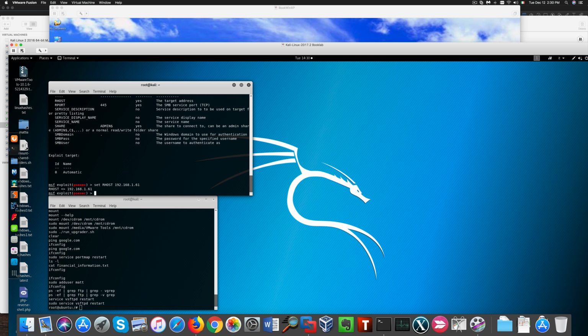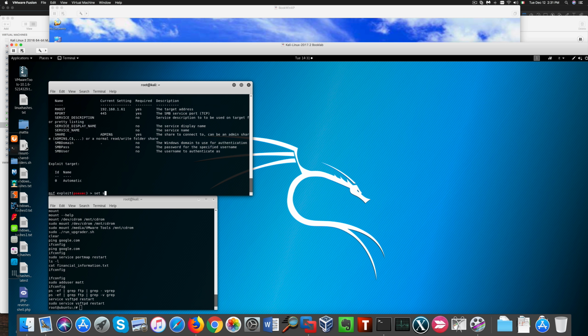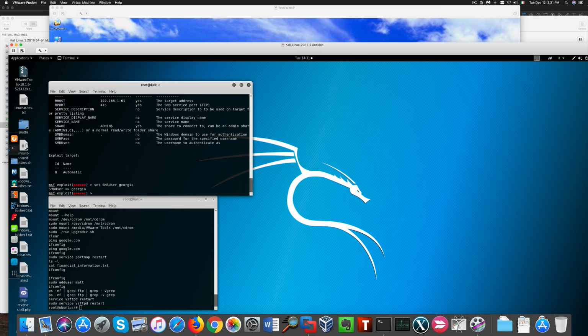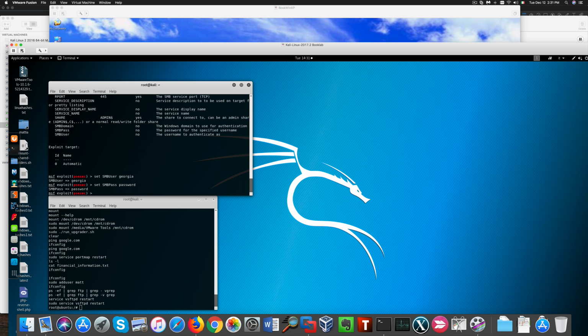We need to set up a username for Samba and a password. And we know this information here. We can now run the exploit.